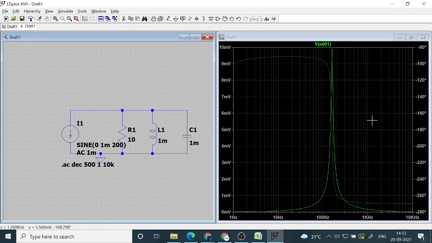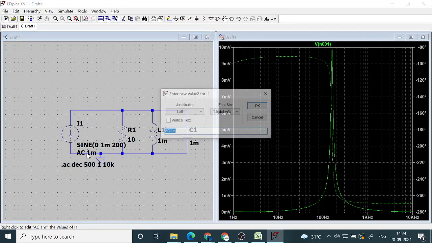okay, so if you bring phase into the picture at the resonant frequency, here it is showing minus 180, and that's because the sign is downward. Okay, so if you want to rectify that, I think you have to put a minus sign. So let me try to put minus.